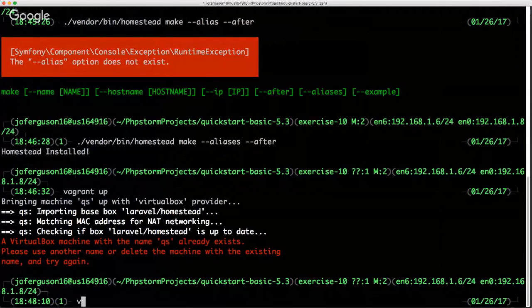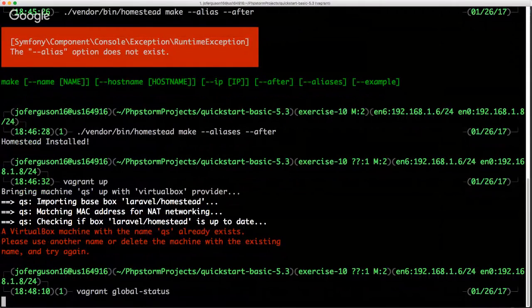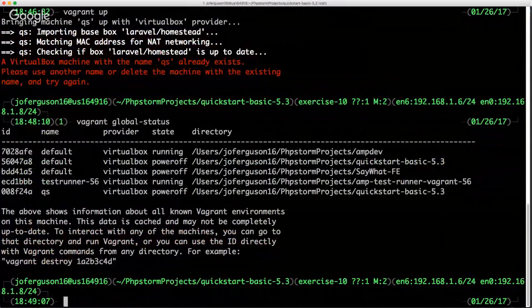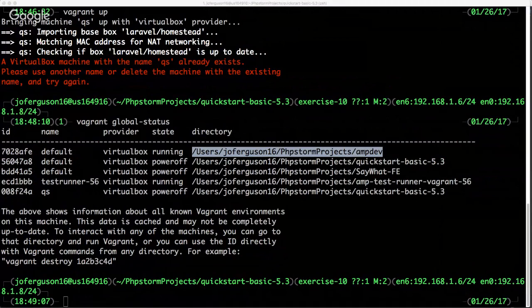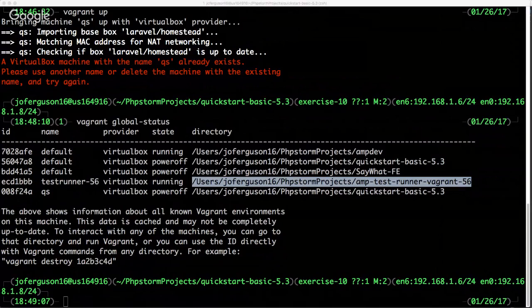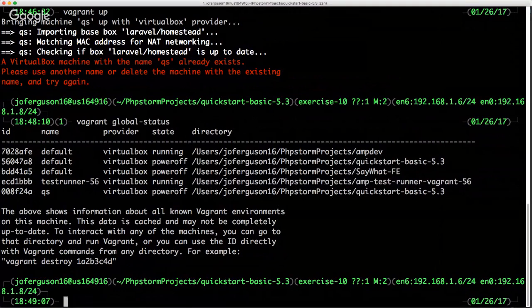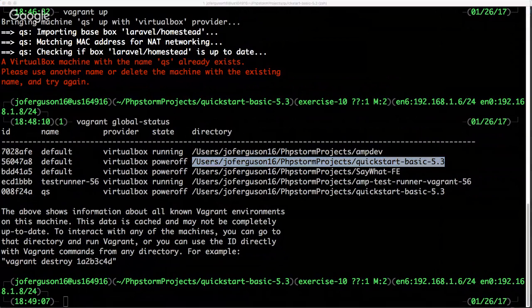Oh, a virtual machine already exists. So when you get an error like this, you can do Vagrant global status, and that will show you all the virtual machines that you have and even some that are running. And you can see that I have a couple of projects still running, which I probably should have turned off. So let me halt those real quickly. That one. I've managed to get two of these projects in, didn't I? Let's see.